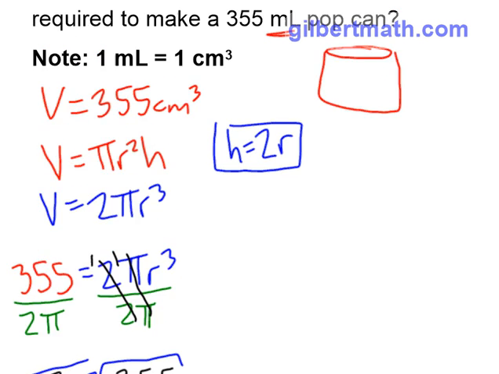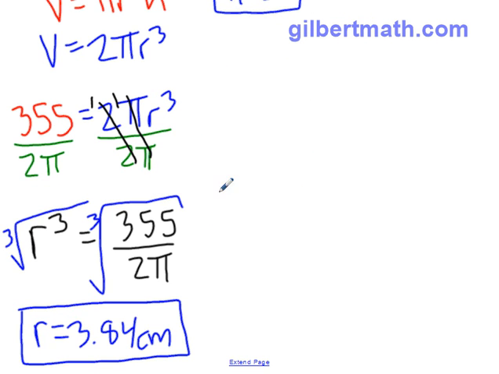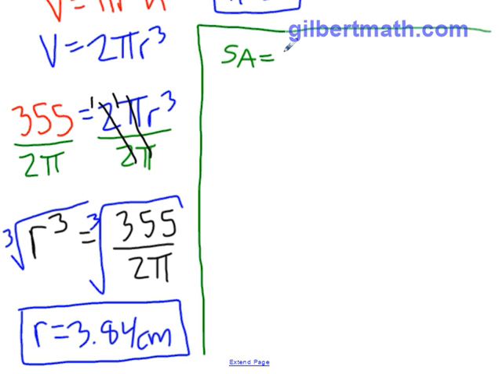But of course I'm not done, because the question is, what is the minimum amount of material? That is a surface area question. So I need to find the surface area. The surface area of a cylinder is 2 pi r squared, that's the top and the bottom, plus 2 pi r h, and that's the lateral surface. So now I can plug in r, I can plug in r. Uh-oh, now I need h. Well, some of you are probably thinking you just double r to get h, and that's absolutely correct. You could double r, plug it in for h, and then in the end, you would get your surface area and it would be correct.